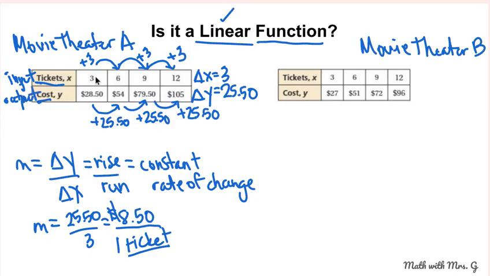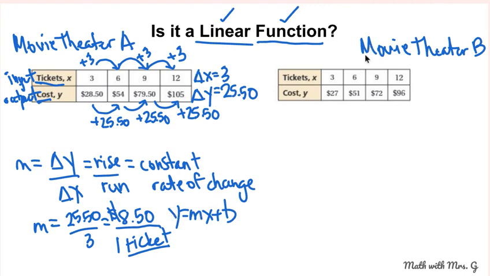I say 3 only comes to 2850, 6, 9, 12. There's no repeats. Okay, then that means yes, it is a linear function. Now with this linear function, I could also write an equation y equals mx plus b using this information in the table. We're not going to go there right now, but just know that if we say yes to linear function, then we should be able to do this.